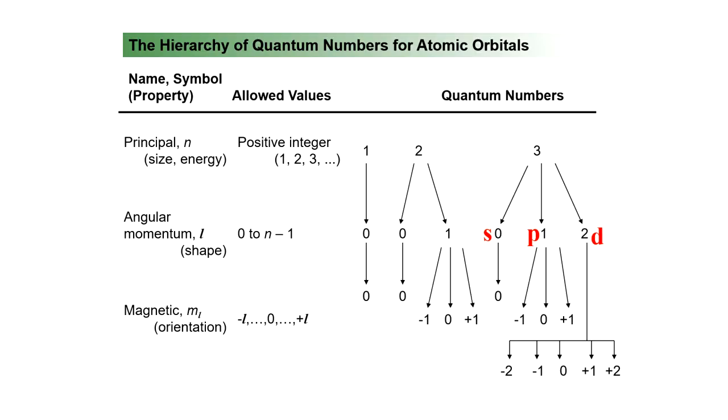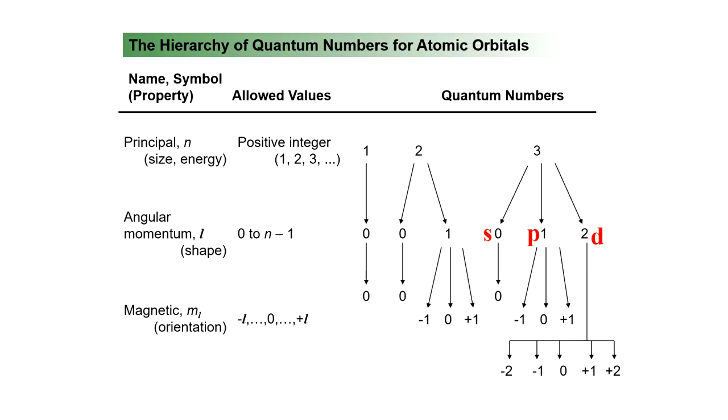If you have, on the other hand, a value of 1 for the L value, then you have a p-type orbital, or p energy state. Then the m sub L value can be -1, 0, or +1, and those all turn out to be equal in energy, but they just point in the 3 directions, x, y, and z axes. There's no p value for n equal to 1, but for n equal to 2, if you have an L of 1, that is a p orbital, then the m sub L can be -1, 0, or +1. If n is 3, then you can still have an L value of 1, and likewise, your m sub L value can be -1, 0, or +1.